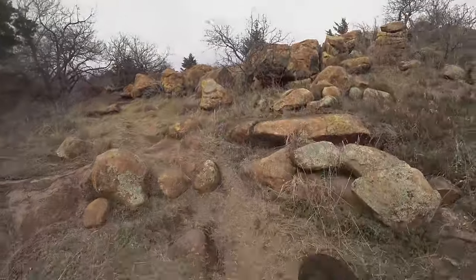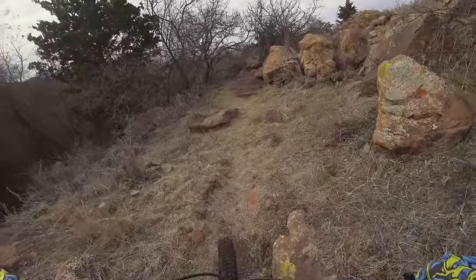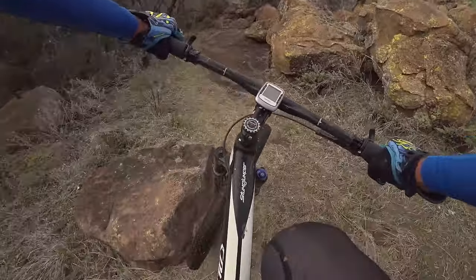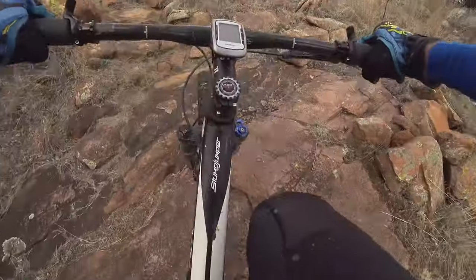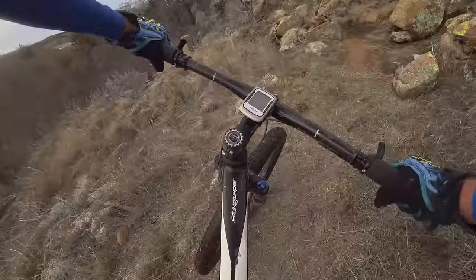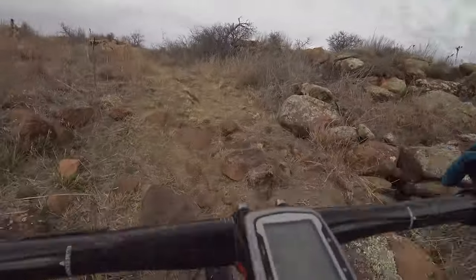Try to get on right here, even though I usually don't. Usually I'll finish running this thing. But today, since I'm on camera, I'm gonna see if I can finish it. Gotta go wide left. Sneak in this little corner. Yeah, and then hit this part. And then see if you can blast out of it. Not today.